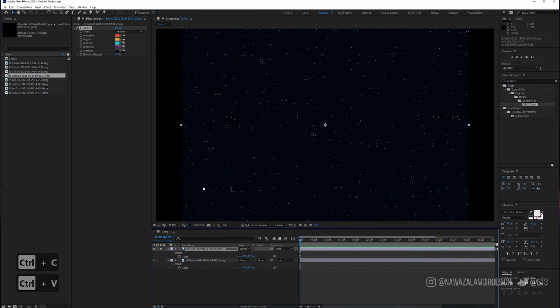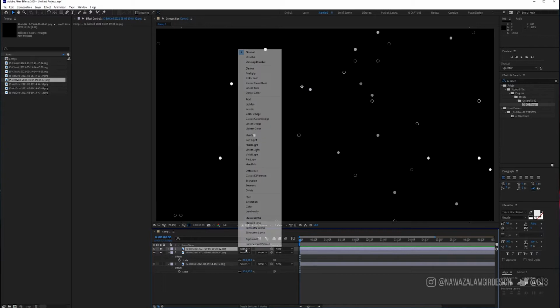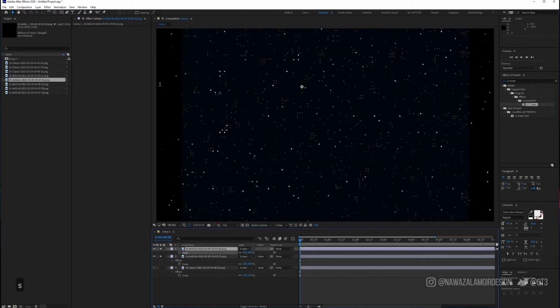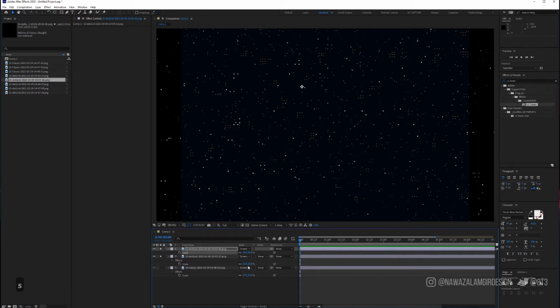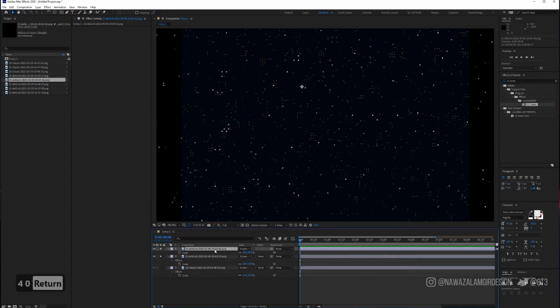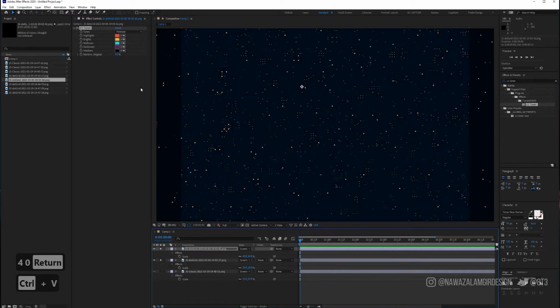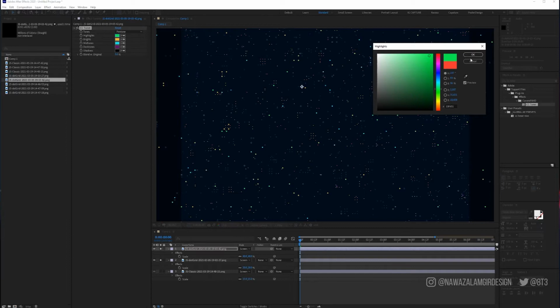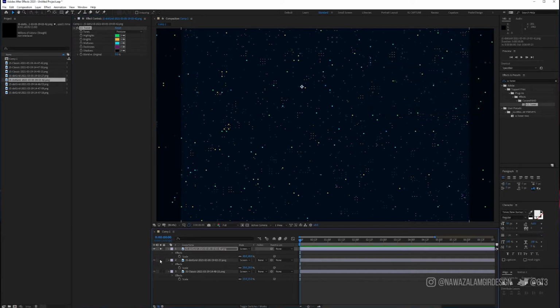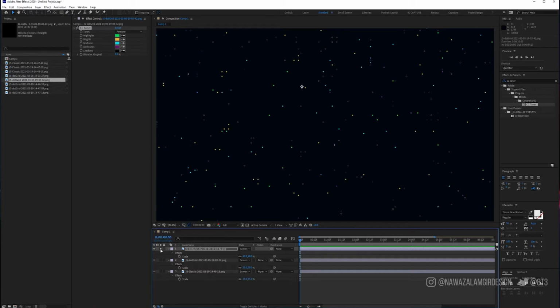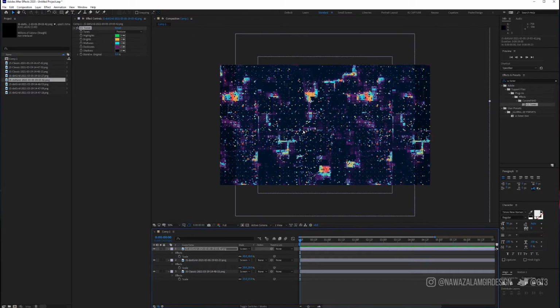I'm just going to solo this layer so we can see it better. So this is giving us just 2 colors here. I'm happy with those colors. I'm going to bring in one more dot. Again, set it to screen. Press S, scale it a little bit bigger. So that's 20%. I'll set this to 40, and again I'll paste some dots in. But this time I want some funky looking colors. So how about like a green? Again, I'm going to solo this. So yeah, green and blue. That looks cool. So that's what our design looks like now.